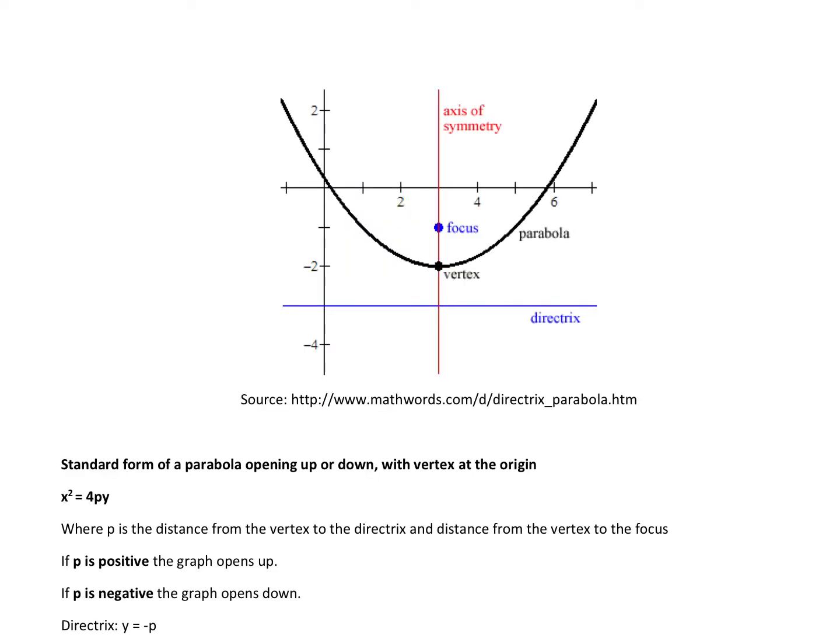So when we learned about the toolbox function of just y equals x squared, we really didn't talk about what makes a parabola a parabola. And it turns out that what makes a parabola is that every point on the parabola, whatever point that is, is equally distant to the focus and also to this imaginary line called the directrix.